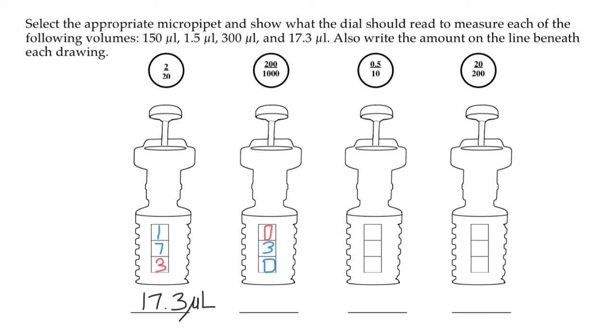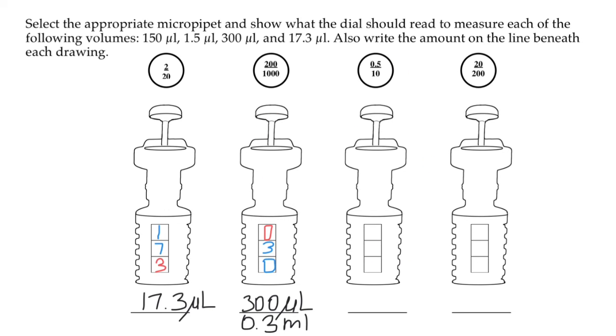So we write it down as 300 microliters, or in other words, 0.3 milliliters. One more time, here we only can get 0 or 1 and no other number. 1 here means that we have 1 milliliter or 1000 microliters. So if we put 1 here and 0 here, it's not going to be 100, it's going to be 1000 microliters. And this is the maximum we can take with this micropipette.